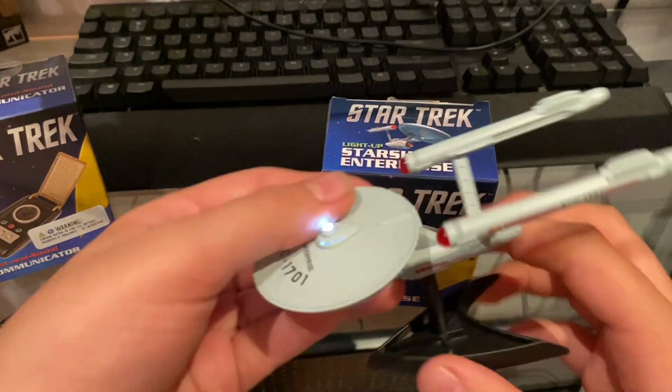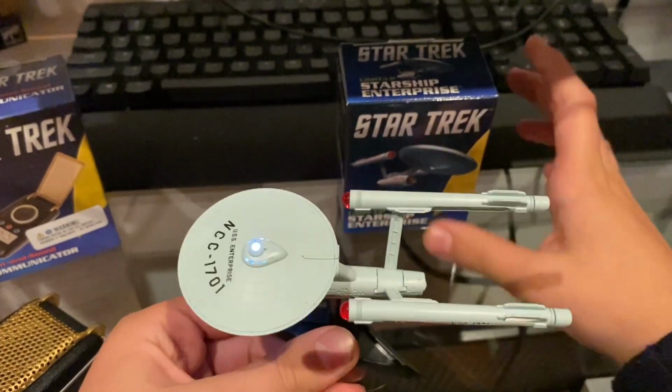It looks pretty awesome. It's actually quite bright. It's pretty dark up in space, so it's super awesome. Absolutely love this. This is so cool. Probably my most favorite Star Trek model that I have gotten so far. Shine light on the communicator here. It's actually really, really bright, which is awesome. So this is just like a little miniature to go on your desk or wherever you want to display it. It's pretty cool. Alrighty. So this is absolutely awesome.